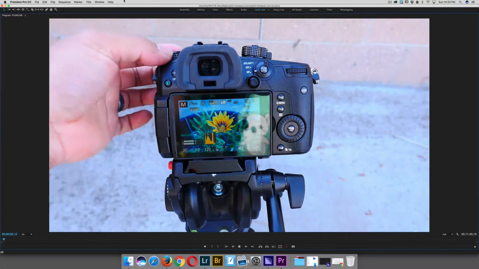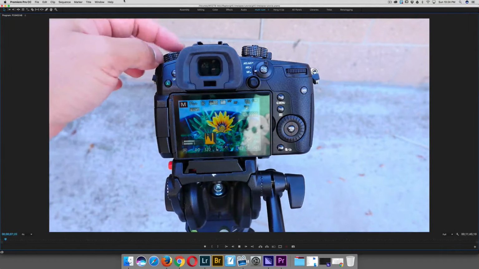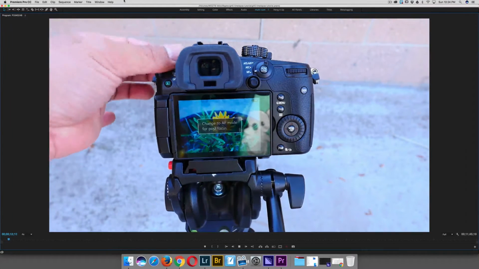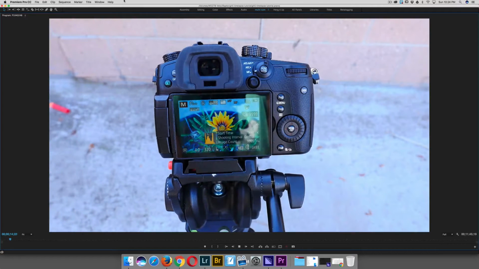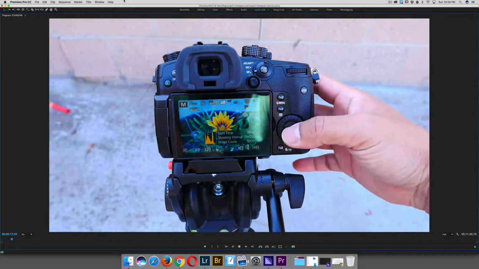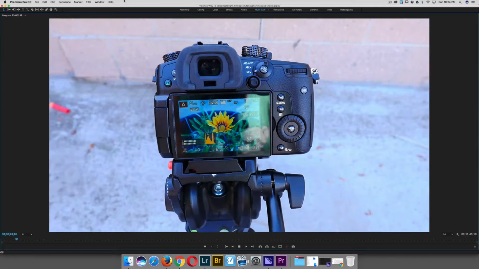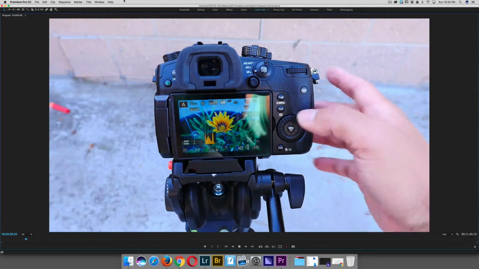The first thing you're going to do is move your dial all the way to the time-lapse dial. Make sure you're not on photo mode, you're on the time-lapse mode. And then I'm actually going to do this in aperture priority. The reason why I do that is because I want to let the camera control the shutter, because it's going to get a pretty consistent exposure every single time, because if your exposure is off, it's going to be really bad.